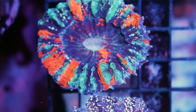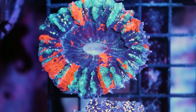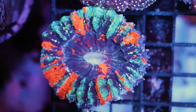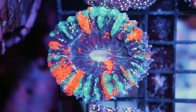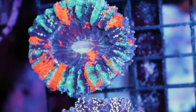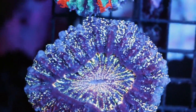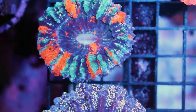This is a very nice piece but it doesn't look too happy — the mouth is open, which is not a good sign. If you're looking to purchase one of these, don't buy one that looks like that. You don't want to see skeleton showing on the side. You want to see them inflated — what I call plump or fat. That's not really a good sign. It's a beautiful piece; I hope it's going to be okay. These just came in, so we were unpacking earlier — it hasn't even been half a day — so we'll give it more time and hopefully it will bounce back.